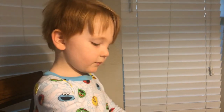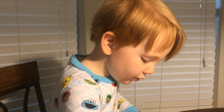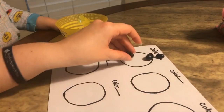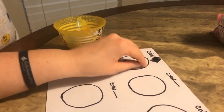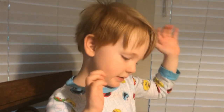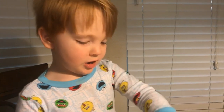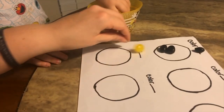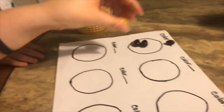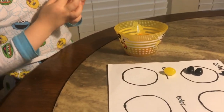There you go. All right, now get another jelly bean. One more black. Put it in the circle with all the others. See, this is your circle of blacks. There's no more blacks. Okay, so what color are you going to get next? Yellow. Okay, we're going to put that yellow right here. Ooh, this is a runaway jelly bean. We're going to put that one right here because all the yellows are going in that one.